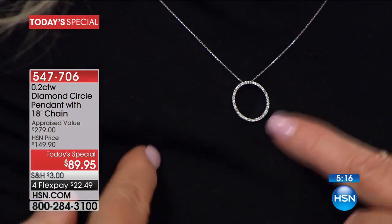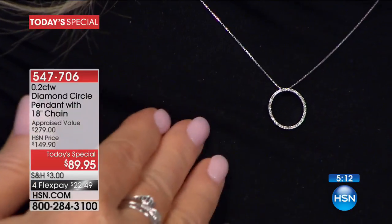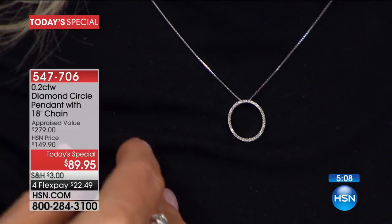For sure, I've been educating the world in the industry on diamonds, on consumers. We know you love diamonds. You deserve real diamonds. And so it's such an honor to bring such an iconic piece that's on trend for you today, to honor your life and all that you do. This is the circle of life. Not only should you buy it for yourself, if you're a mom, I know you deserve it because you're always putting yourself last. You can buy it for yourself, and at this price, you can buy it for your daughter too.